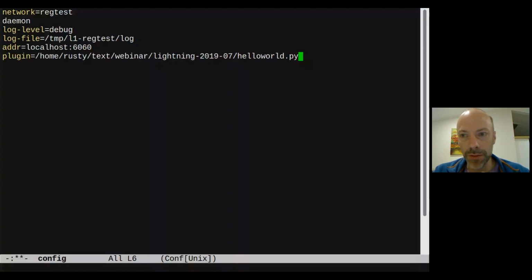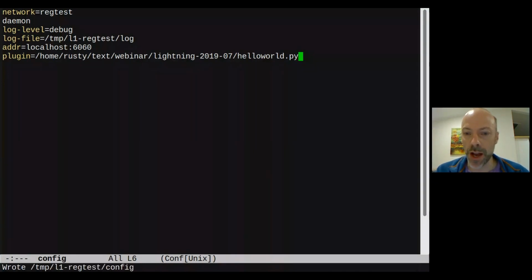As of about 3 days ago, there is actually dynamic plugin support. I decided not to do that because literally while I was testing this, I found another bug, which is now fixed. So it's still a little bit bleeding edge, but it will be in the next release. So you can dynamically add and remove plugins. One reason that I don't dynamically add it is that I want it here in the config, so it's persistent.